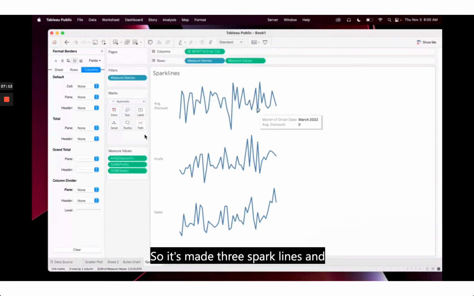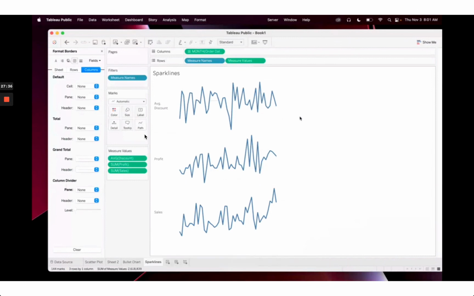So it's made 3 spark lines. And in the activity we'll do later on, we're going to be making spark lines to show overall trends in profit. And I'll show you how to add that to the dashboard. It's going to be like the small area in the dashboard where you'll see these spark line charts. Right now it looks pretty big because this is the whole dedicated worksheet for spark lines. But when we add them to the dashboard, you can see how space saving it can be.